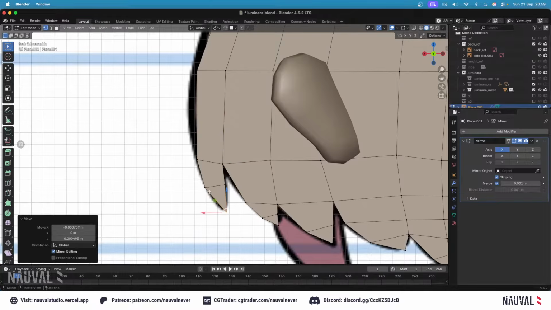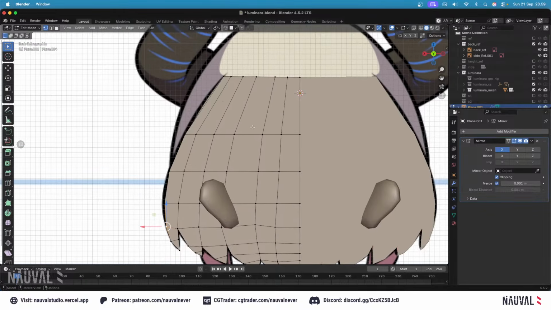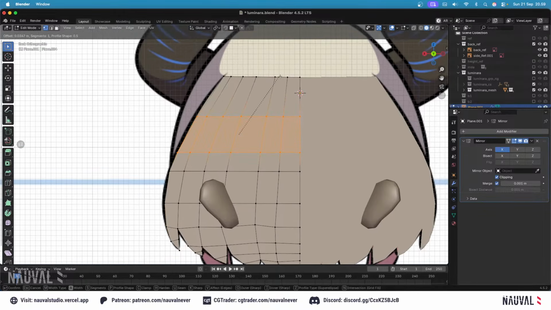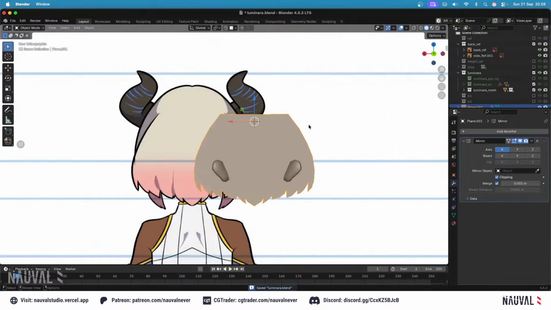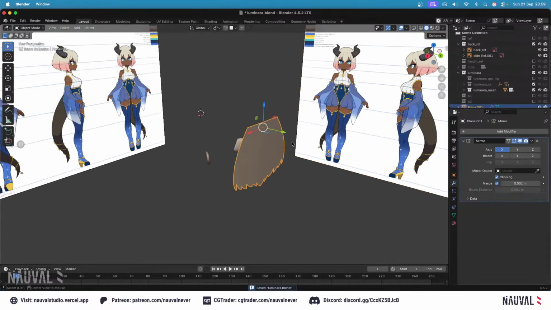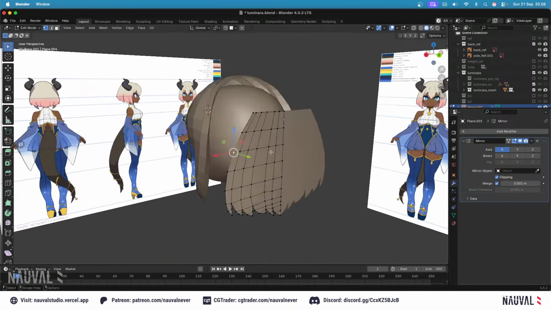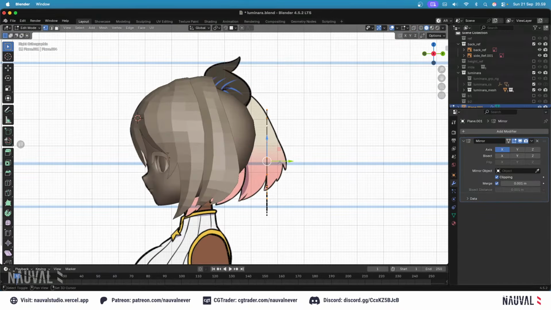I think we can simply select this and then Control B. There you go. Now we make smoother loops. Then we can do the same for this part. Alright. Now we just need to make these shapes look right, messing with the reference. So yeah, let's do it slowly.